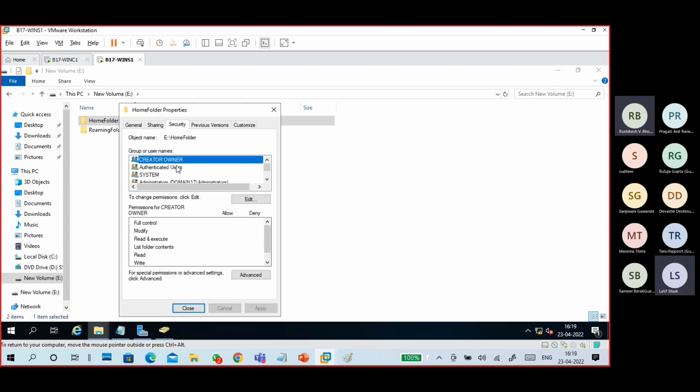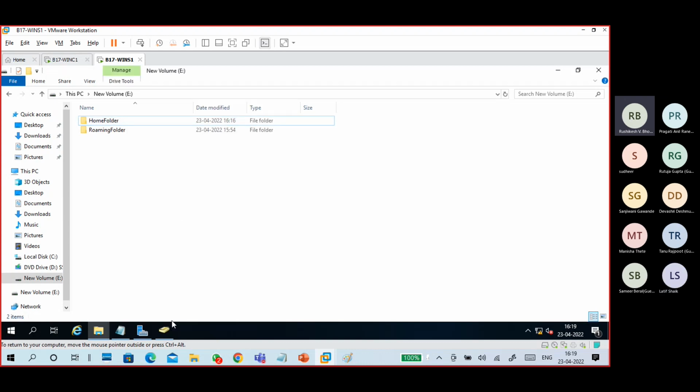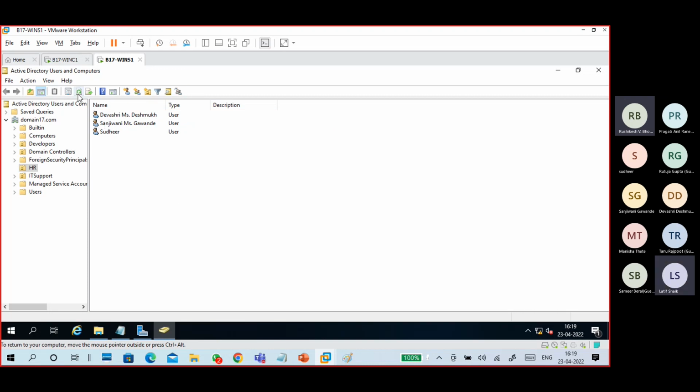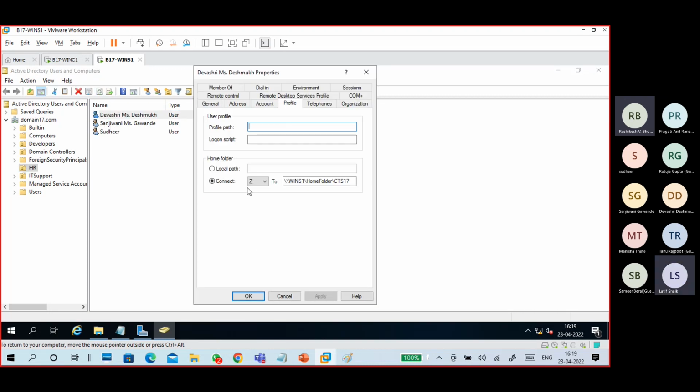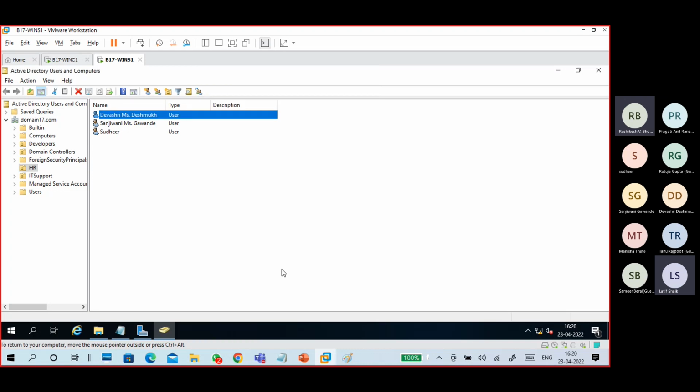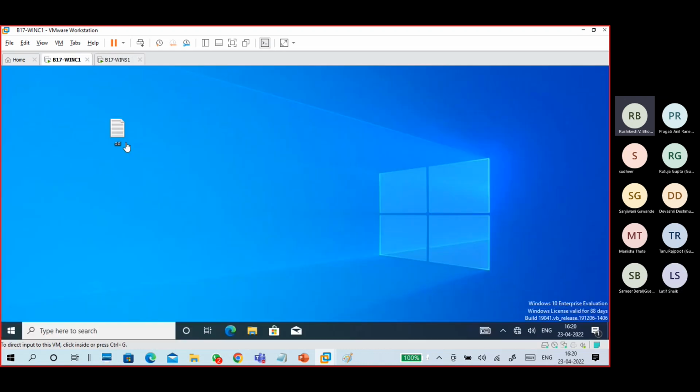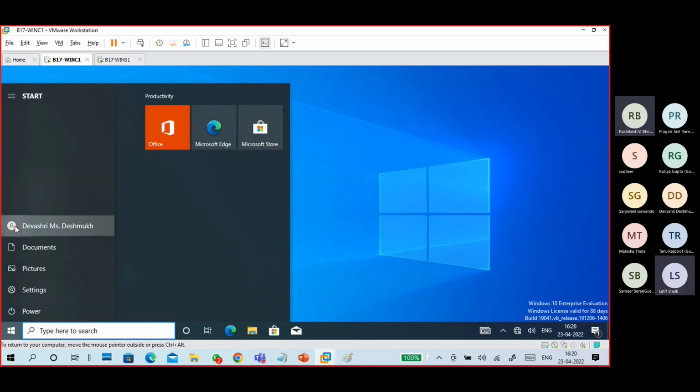Okay. Authenticated users of all. Refresh here also. Profile given correct only. Again sign out and sign in.